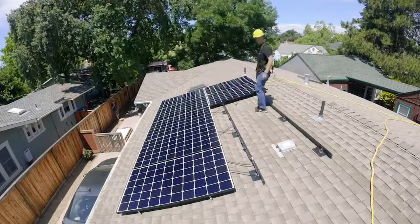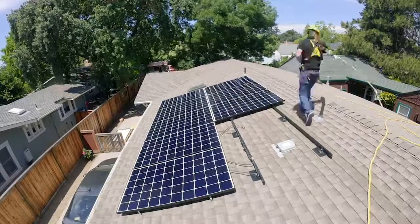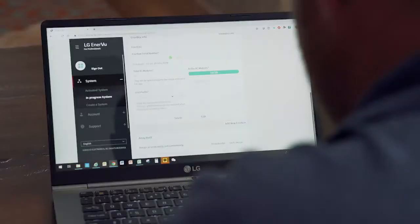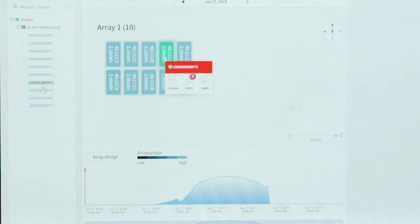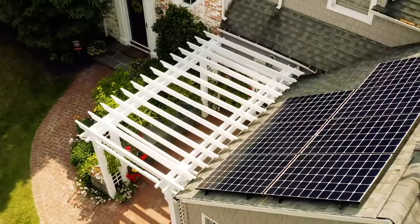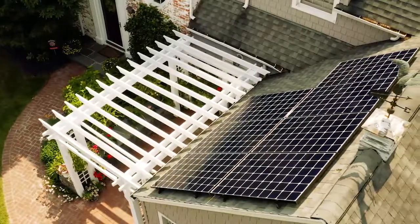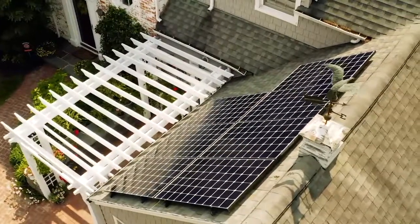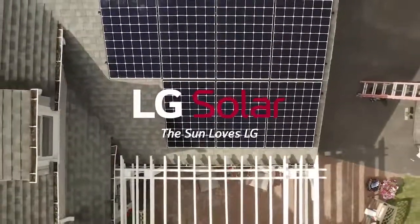Make a big impact by recommending the LG NEON RA. Shorten roof time, eliminate in-basement and junction box time, and delight customers by eliminating invasive drilling. Make monitoring seamless and conveniently remote. Enjoy greater flexibility in design, and do it all with the comfort of knowing you're recommending a product from a leading company that puts technology and longevity above all else. For every install you do with our products, thank you from LG.